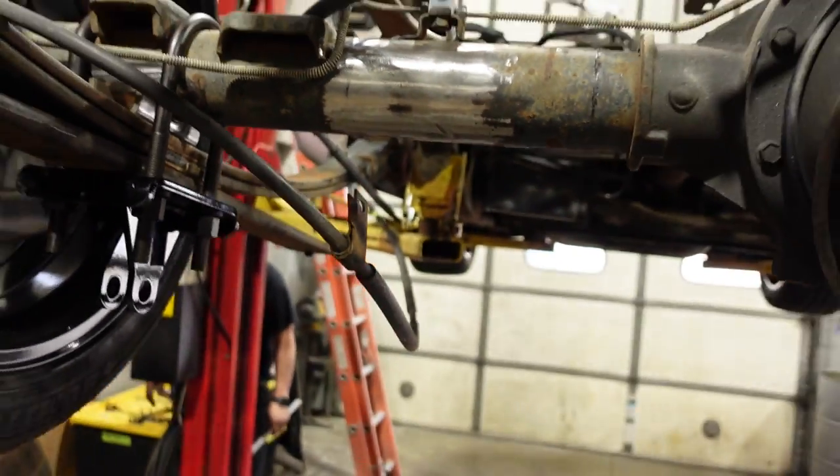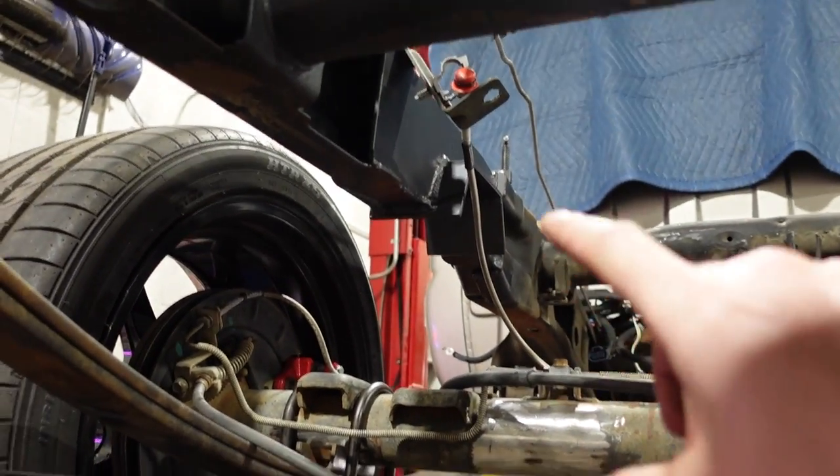We put the guys on to simulate the weight of the bed and the fuel tank so we don't have to bolt the fuel tank and the bed in place — we just get a couple of guys. I have the U-bolts now tightened up. I'm just going to put a couple of tack welds on there, and then we're going to do the same thing with the shocks. I'll get the shock mounted at about 40% of the travel remaining for compression and 60% remaining for extension, then put the lower brackets on and tack weld them in place. Then all we've got to do is pull the axle out one final time, fully weld everything — the brackets and the axle perches — and then this truck can go together for good.